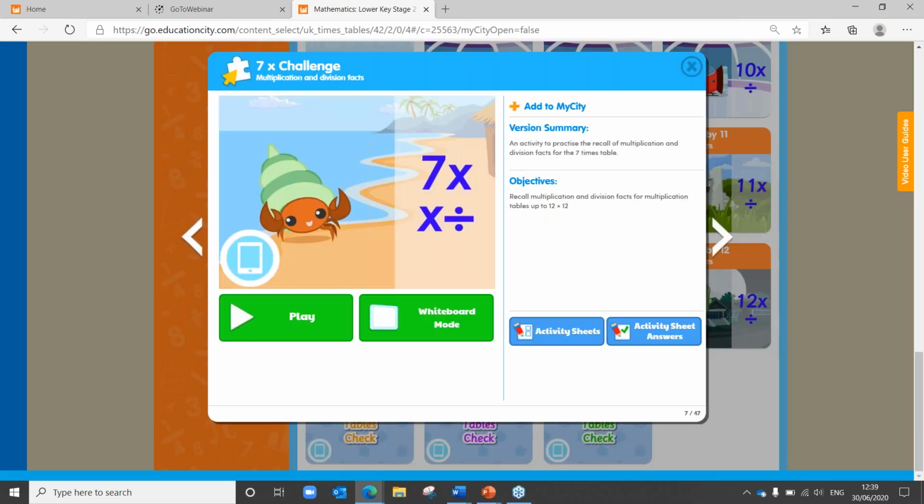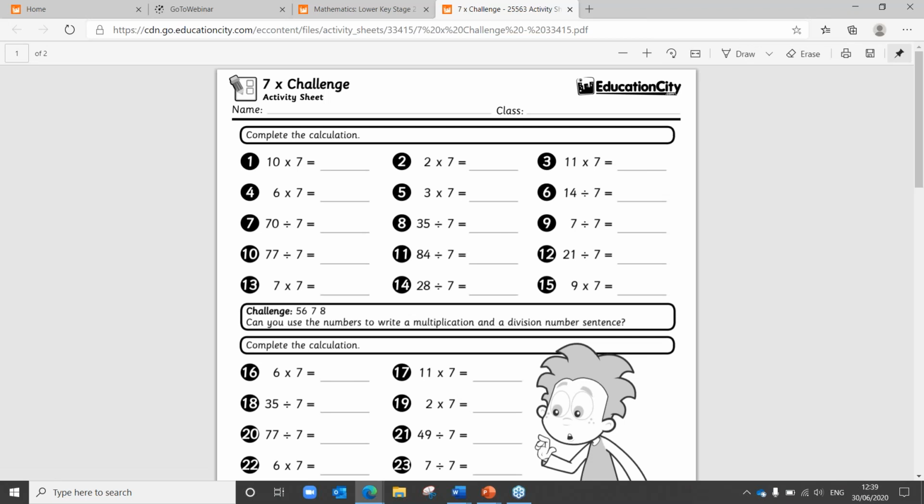There we are. What you can do is open it up, and they can write those number sentences out on paper or in a book if they've got a book at home. So they can still do the activity sheets. They can still take part in that learning if they need to. And then obviously you've got your division just there and your multiplication. They can use the inverse measures to check their answers.